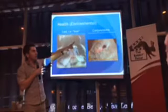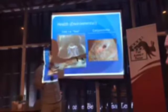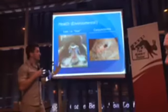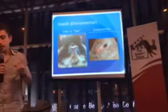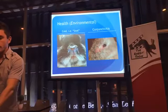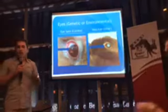Conjunctivitis is another environmental DQ. That's the inflammation of the inner eyelid. It can become very red and can get mucus coming down the eye. It's really gross. That can be treated with some topical, like gentamicin, which is probably the most effective. You can use topical penicillin from dry cow. It's a science medication.